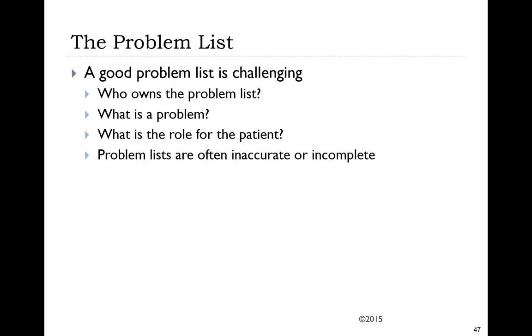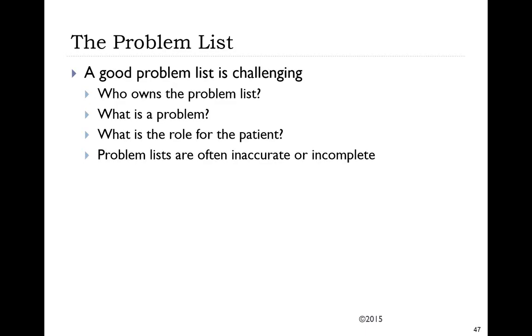There are trickier entities like chest pain, which obviously seems like something that's important to keep track of, but may not be refined into a clinical disease formulation. And then also things like a urinary tract infection, which is a specific diagnosis. But in most cases, a UTI is pretty self-limiting. We might not need to track it over time, although maybe it would be interesting if a patient has a history of recurrent urinary tract infections. And so figuring out what a problem is, I think, is kind of an interesting existential challenge.